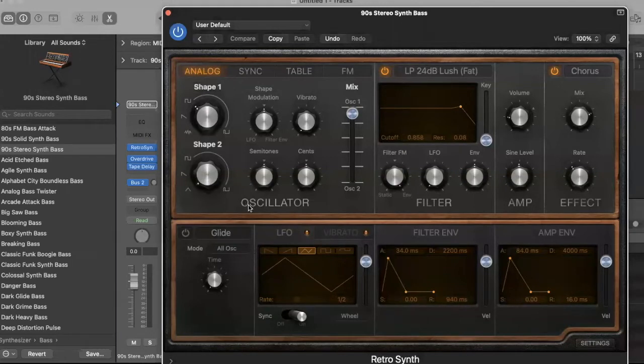To start off, we have two oscillators here. We have one oscillator right here in the shape of a square. Then we have another one right here in the shape of a triangle. And lastly, another in a saw shape. Here, this will dictate how you want your synthesizer to sound.